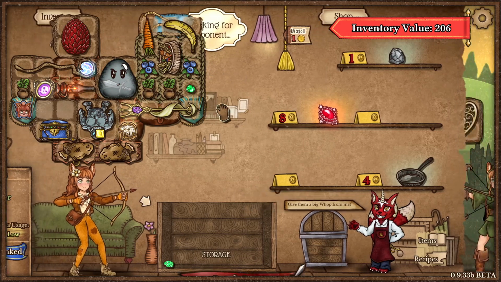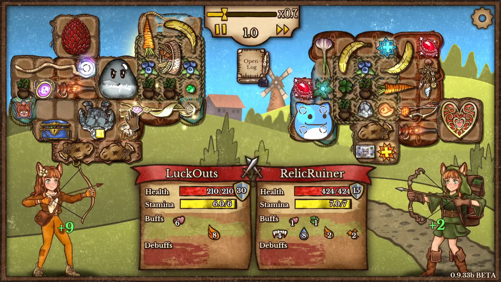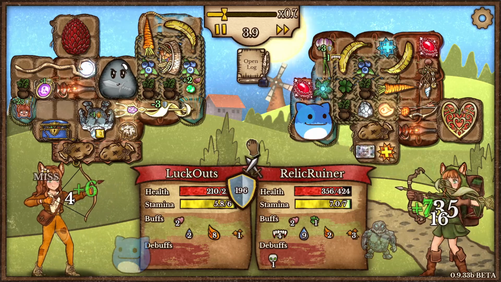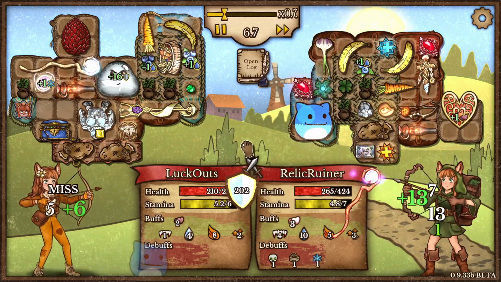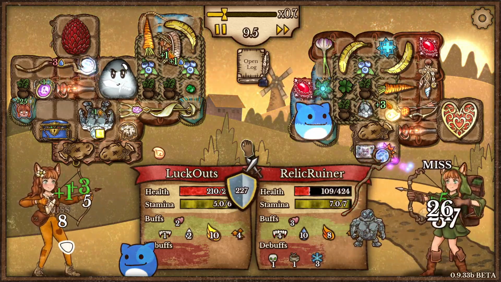Now the thing is, with our magic staff, we're going to be using up a lot of our mana on our magic staff. So we are going to need to find a better source of mana gain. Because we do got to reach 10 mana for a holy spear to actually activate our holy spear, giving us that invulnerability. But so far looking pretty darn smashing.